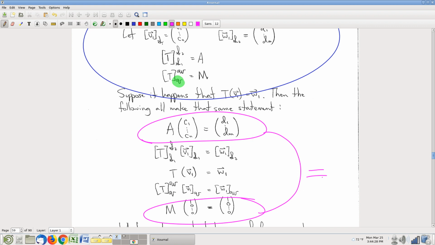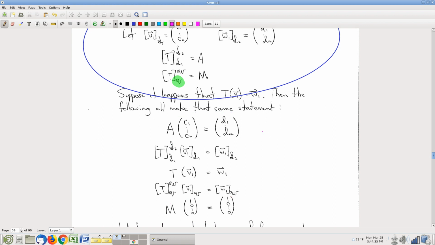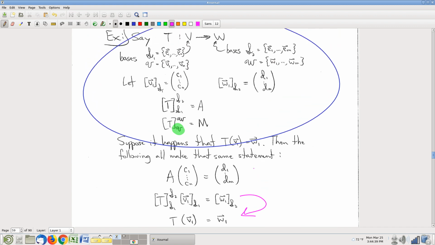Okay. I see a hand somewhere? Yeah. So to go from the second step to the third step, is that more just the square argument? Is that where that one's coming from? To go from here to here? Yeah. This is just an intermediate step where I'm recognizing that this A is really representing T, but with a certain choice of languages. And here, in the third statement, I'm just saying, well, let's say T of V1 equals W1, but without any choice of bases. Let's just say it in the abstract. Oh, because, yeah, that's right.